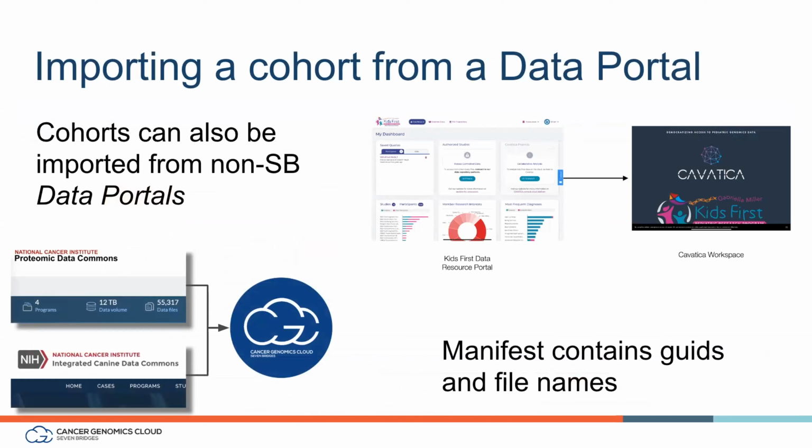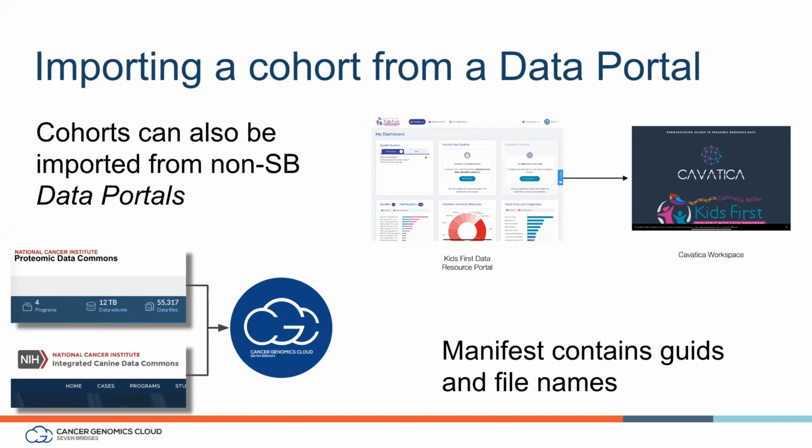In addition to the data browser, which is one way to bring data into your project, we also have a few different ways to bring in data from other data portals. So many of the groups that we work with have existing data portals, like the Kids First one we talked about earlier. And also within the CRDC, the model is that there's many different nodes, each of which have their own portal. So we've developed a couple different ways to bring data from those portals into the platform. And in the CRDC, we use a manifest that contains the GUIDs and the file names to understand which file is important.